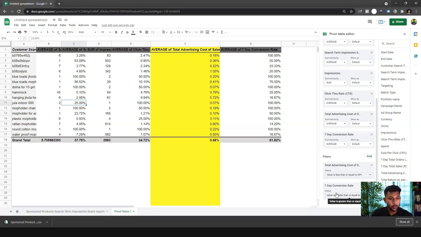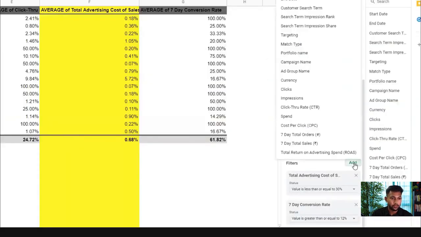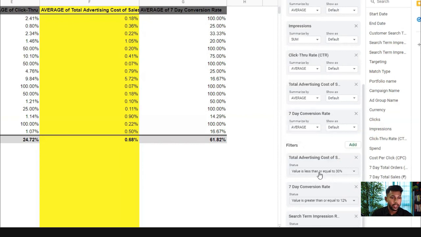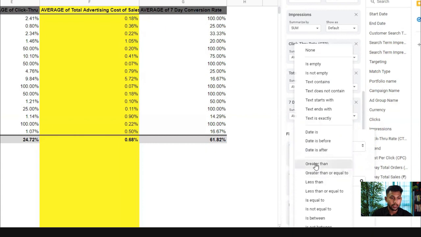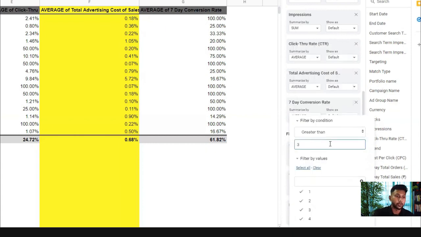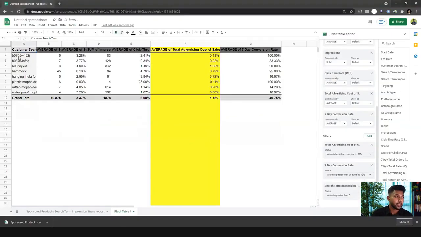The next thing I have to put here is rank, the search term impression rank. So the filter will be this one, search term impression rank. If it is greater than 3, filter by condition, greater than 3, then I am going to push it. So here you can see all these search terms have good ACOS, the conversions are super good for them, but still they are not getting good rank, not getting good impression share. That means out of 100%, I'm just getting 3.28% of the impressions of the ads. There is 77% more left. So if I can get more impression share, obviously my ads and my product are going to convert more.